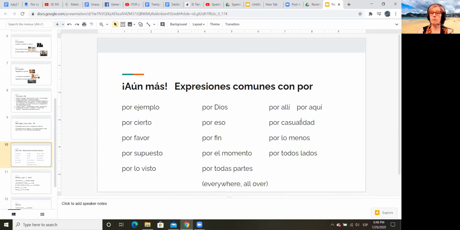Let's look at the top. Por allí or por allá or por aquí is indicating a general area. So not a destination, but just around here or around there. Por aquí, around here. Por allí, around over there. Por allá. Sometimes people use allá instead of allí. It's the same idea. Some regions, mainly South America, like to use allá more. It indicates distance that's not close by. Por allí, around over there in that general vicinity. Por aquí, around here, general vicinity. Por casualidad, by chance, by luck. Por lo menos, at least. For the least, por lo menos, at least. Okay.